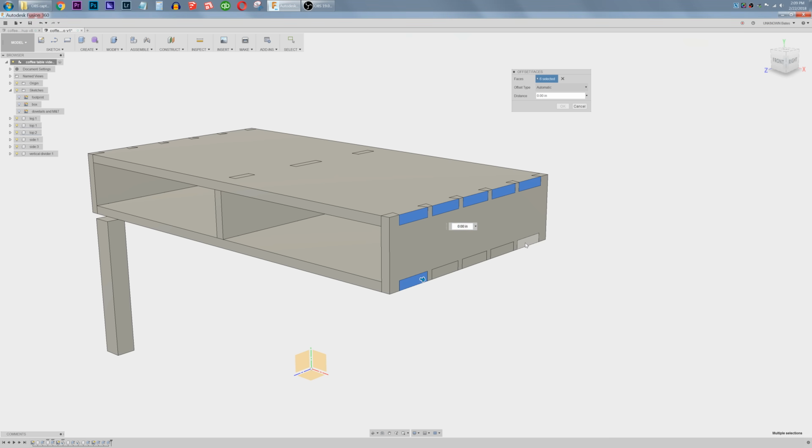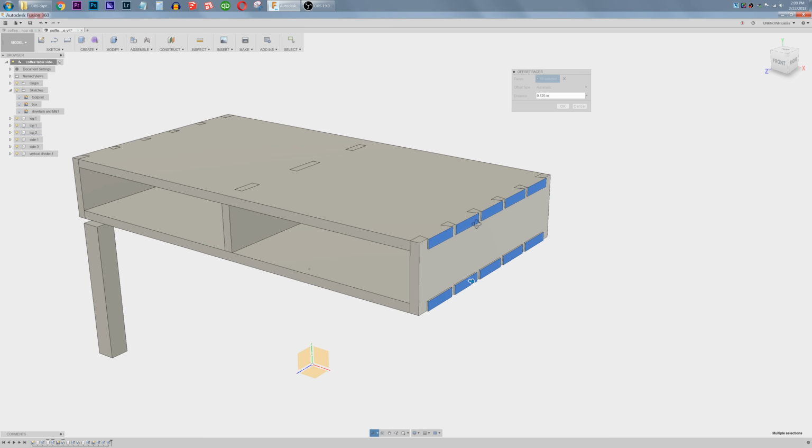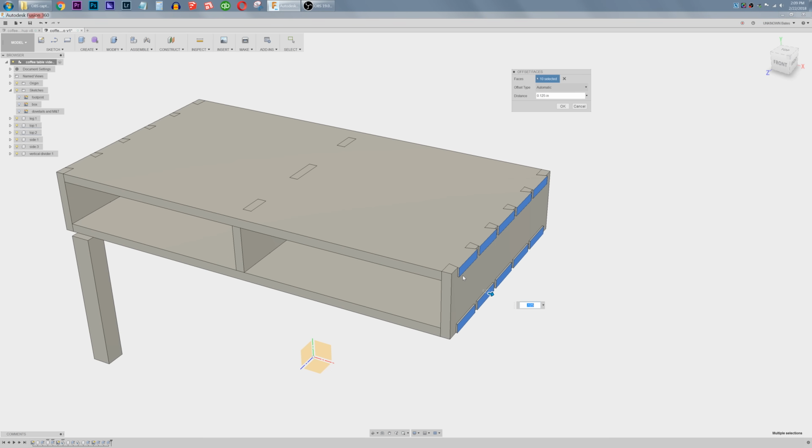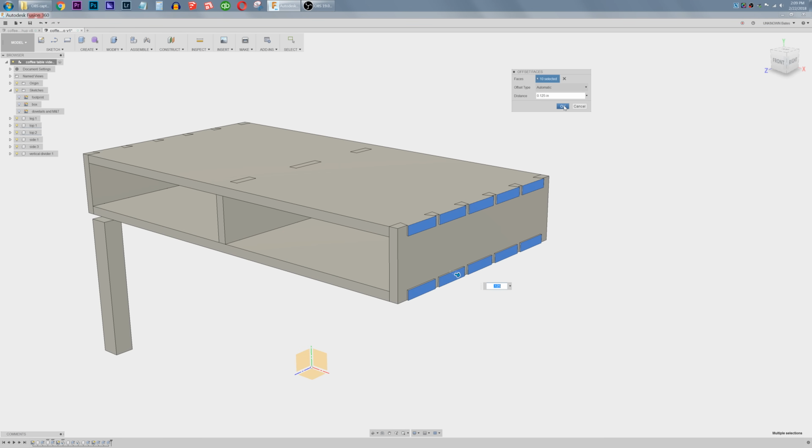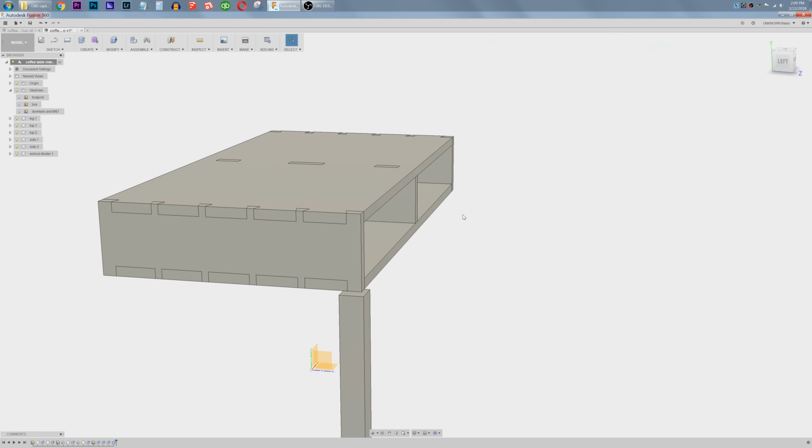My computer lags a little bit when I do this, so there's going to be some lag when I select those. And we're going to say these are going to come out 0.125 inches. And it extends that same profile rather than extruding that rectangle. And you can see the shape is still consistent. So 1/8 of an inch, press OK. I'm going to go to this other side and do the exact same thing. Let's select that, and that. And let's go with 0.125, enter. I'm going to do the same thing with the pins really quick.